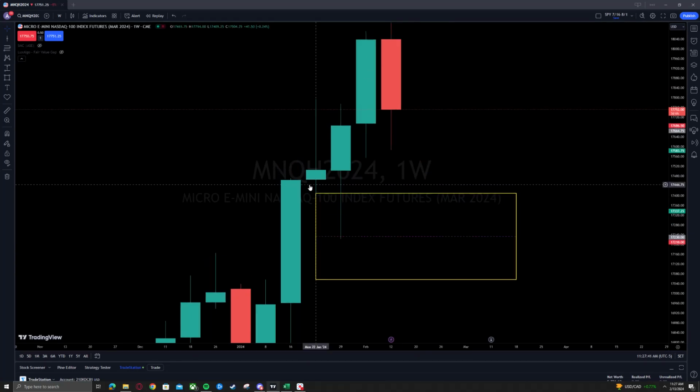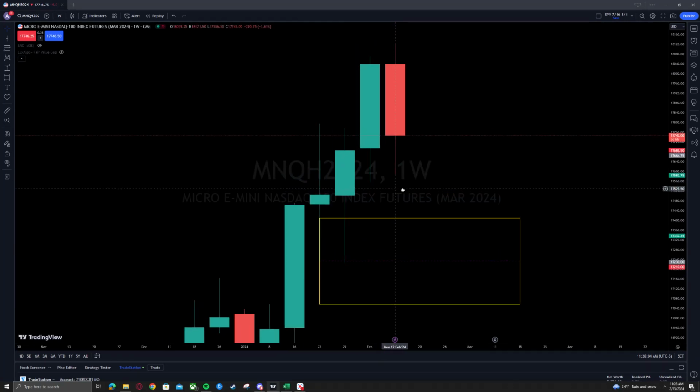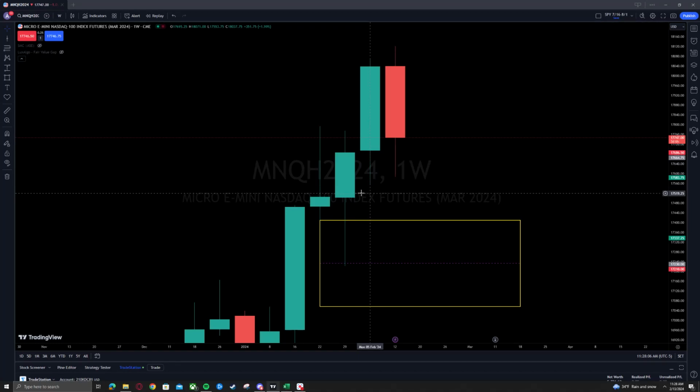We can hop on a daily chart or an hourly chart or whatnot. So we can see that price respected the CE of this fair value gap, because we know that wicks do the damage and bodies tell the story, right? The wick went down to the CE and the body closed well above that fair value gap. So if you're looking at the weekly and you saw this, you're like, okay, next week's going to be bullish. I'm long biased now. I want to look for long opportunities, wherever that may be. So obviously, next week we went up 2%.